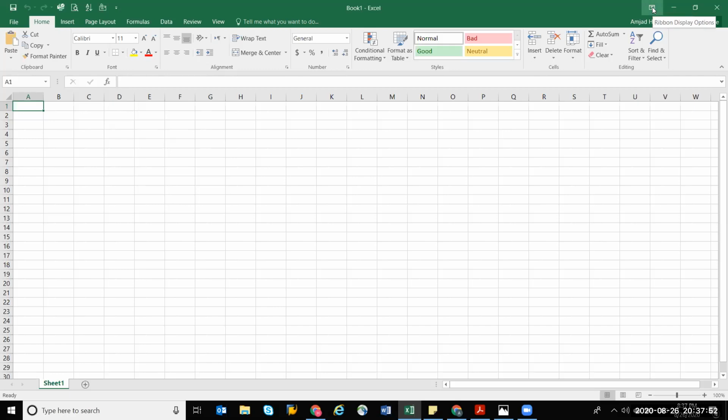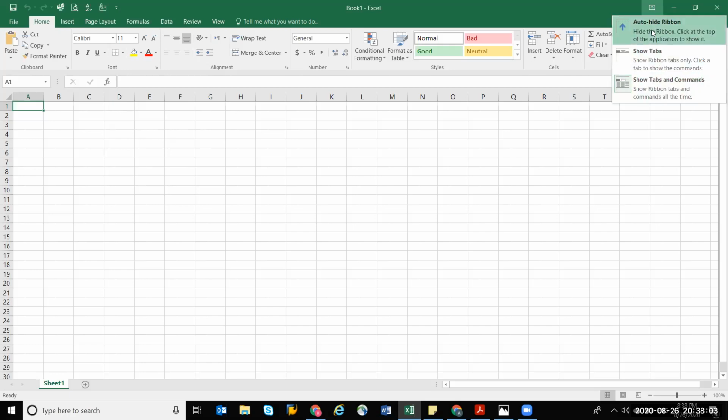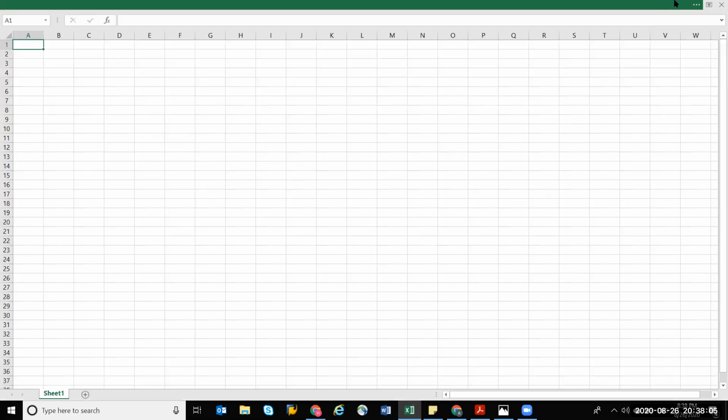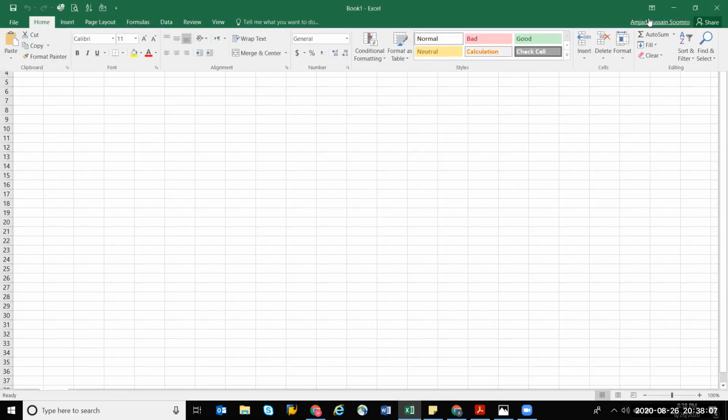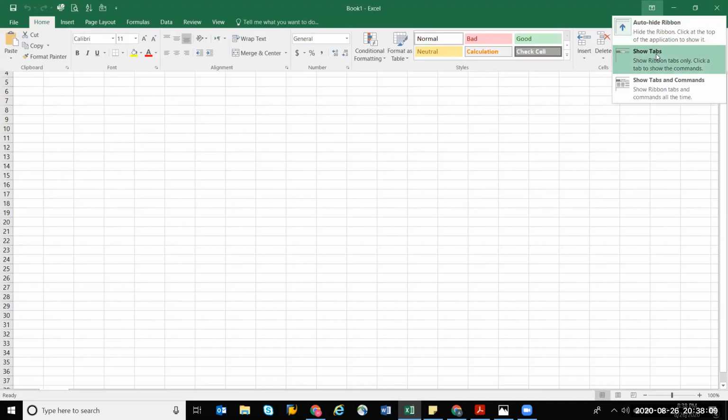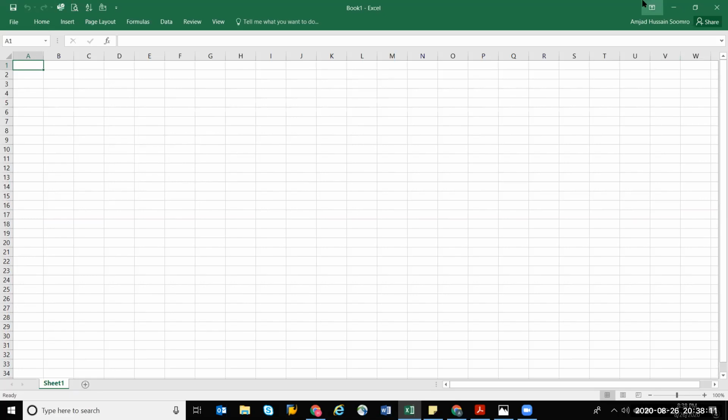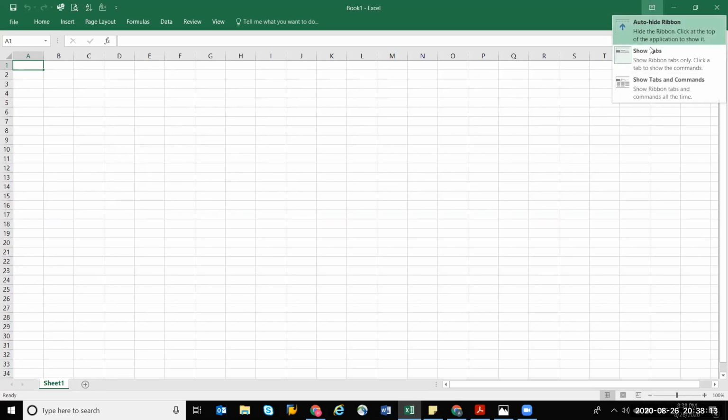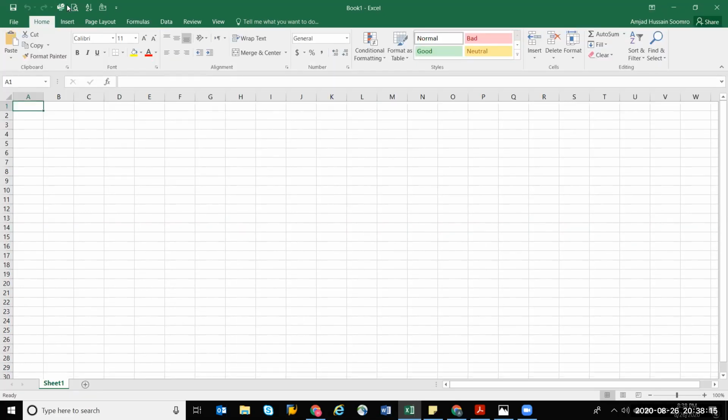I left this button, but this button is actually the ribbon display option, because this is a ribbon. If you want to display it, it's okay, but you have three options. If you want to hide it, you can hide it. If you want to show only tabs, that is also available, and the normal or standard option is this one.